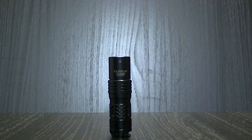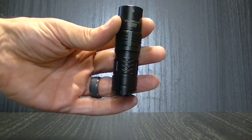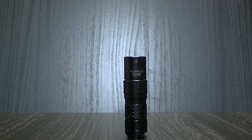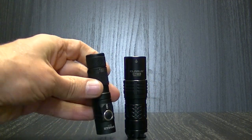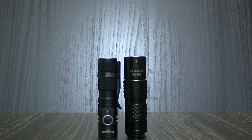This is the Klarus XT1C. This little guy puts out 700 lumens. To give you an idea of the size, there it is in my hand. If you watched my previous video on the Manker E11, there's the size comparison. They are roughly the same height.